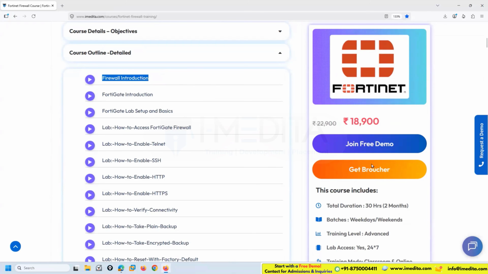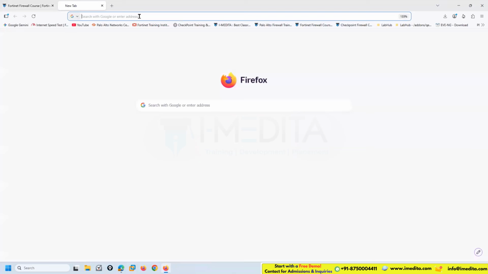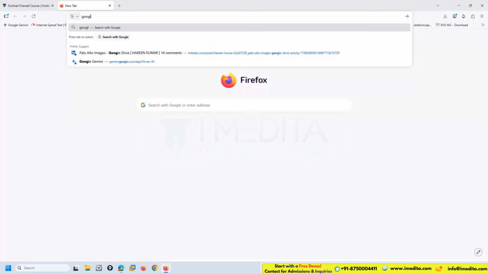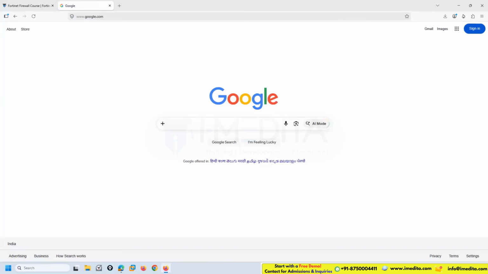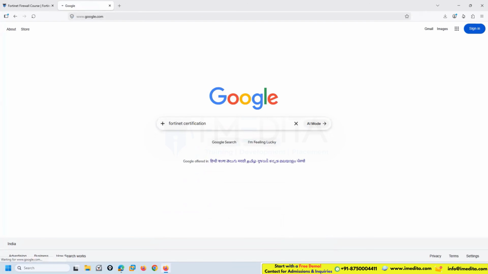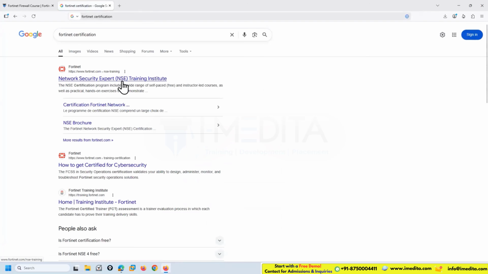Before this, which Fortinet certification will we cover in this training? Go to Google, type Fortinet certification path, go to NSE, and click on NSE certification.